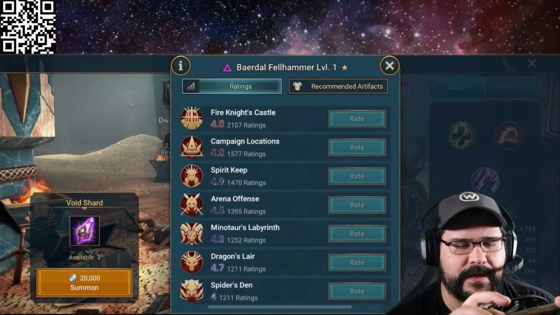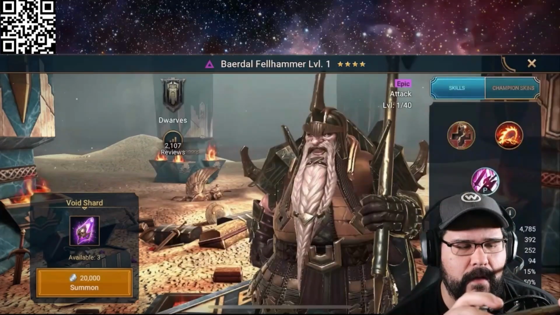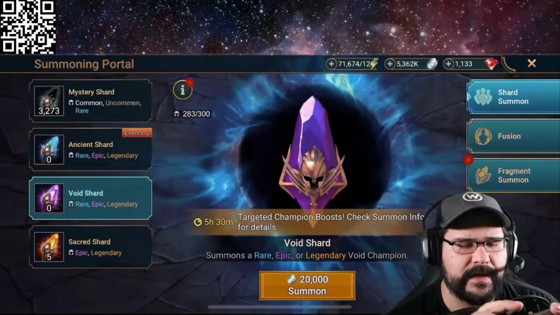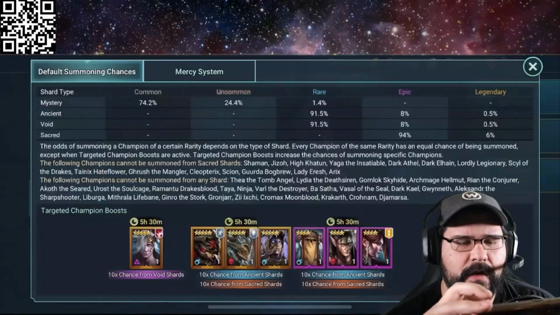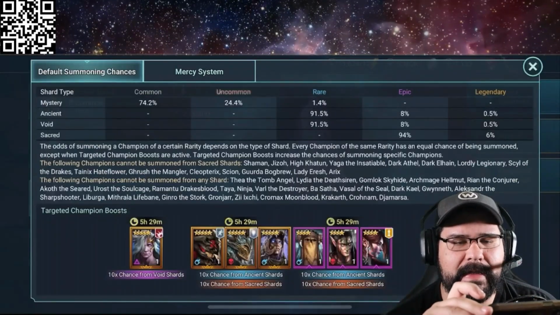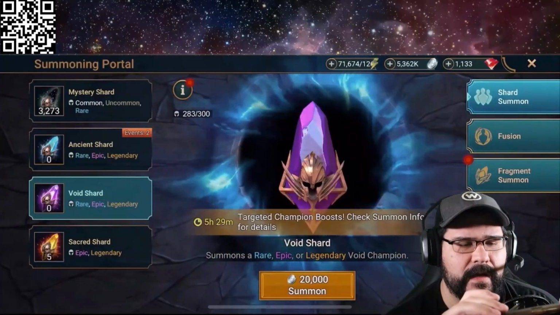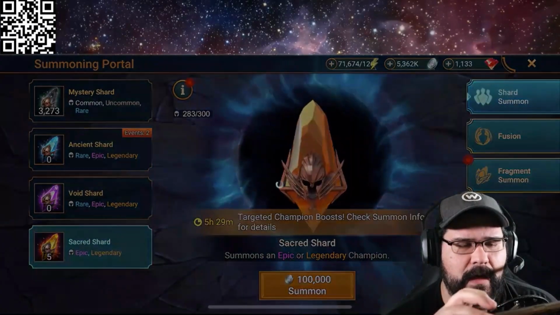Just so you know, the ratings are out of 5.0, so you can see that he was graded as one of the best characters to receive. So these are the sacred shards. What's cool about this is it guarantees either epic or legendary, and it's a 6% chance that I'm going to get a legendary. So let's see if my odds are good.